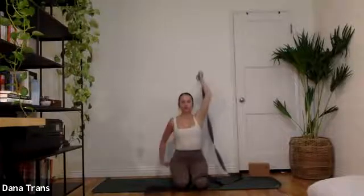It's natural for us to stick the rib cage out, so soften the front ribs in. Feel the back body press against your right hand. And as you do so, lift the left elbow high, take full breaths in and out through your nose. One more inhale here. And inhale, slowly release your strap, reach the left arm high, and then drop the strap off to the side.